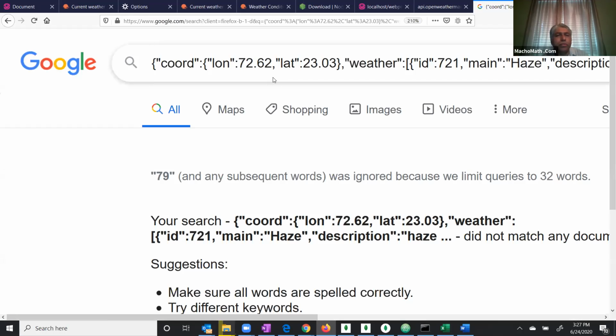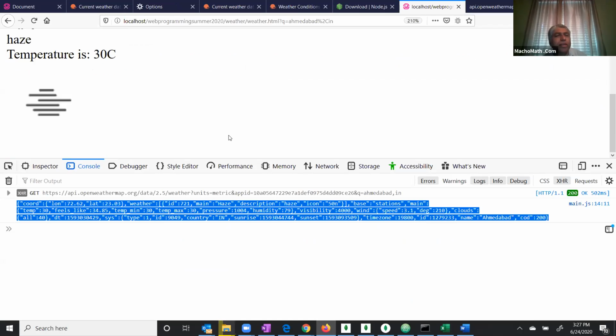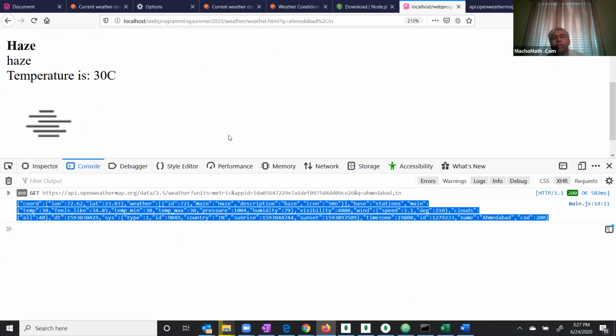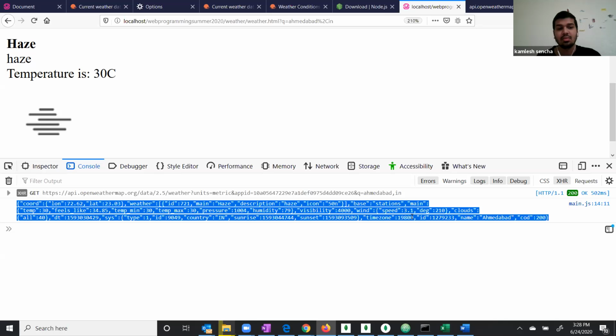Oh, it is searching. Anyways, just leave it alone, okay? So basically, this is how we can use an existing API. Right, guys? Any question?